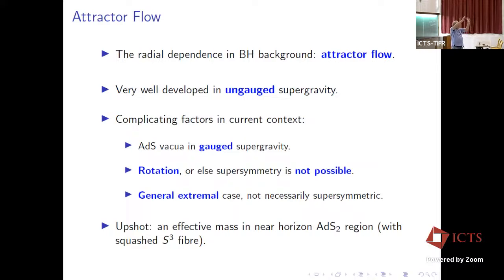Now, that is thinking about things from the point of view of my original AdS5 stuff, but it's worse. Because after all, your background then has sort of a radial flow into the origin. And these scalars, if you solve their equations of motion during the entire background, they kind of change as we're going in. This was called an attractor flow. It's very well understood in asymptotically flat spacetimes. It's very poorly understood in AdS spacetimes. And we have foolhardily spent more time than we probably should understanding such a technical problem, but we have understood it in part at least. But the suffering that is involved is that we are engaged in supergravity.